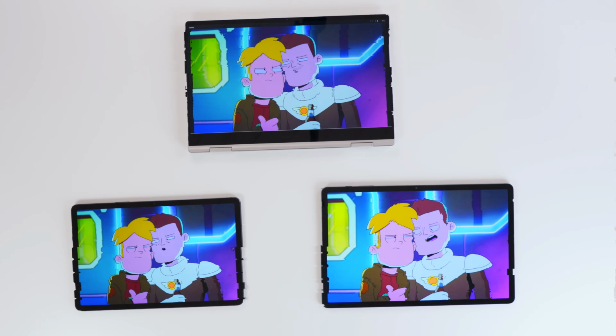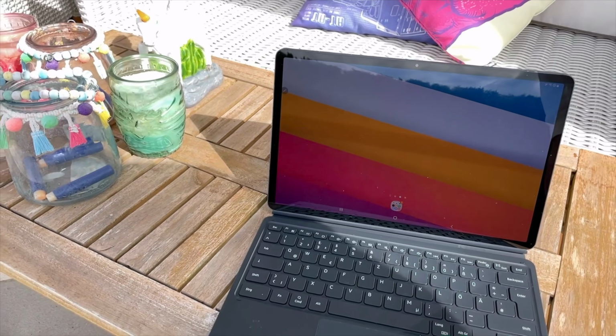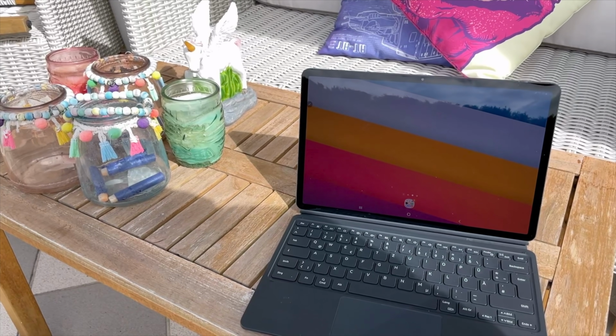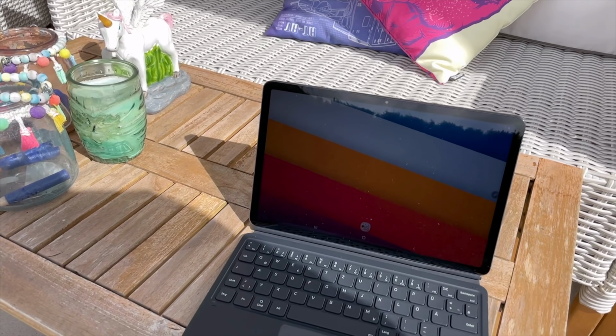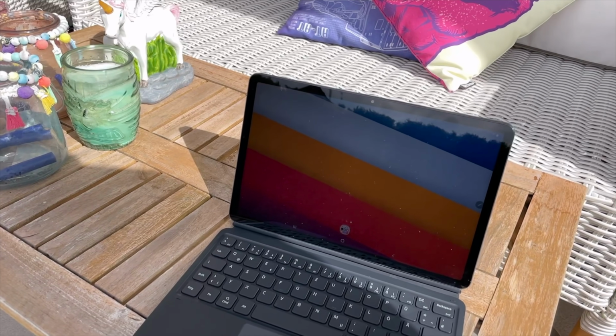Let's go outside and start with the Tab S7 Plus, and it is sunny and it looks pretty bright to me, so it is doable outside, looks fine. Moving on to the Tab S7, and yeah, I'm still feeling it. It is slightly darker, but good. You can do this, right? We can do this. Now, moving on.